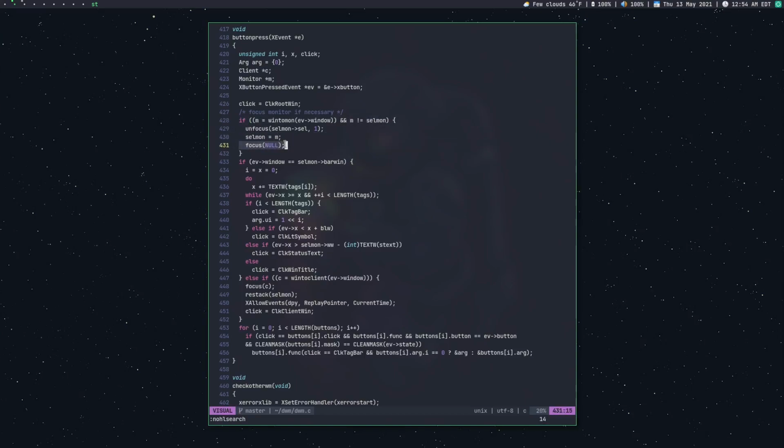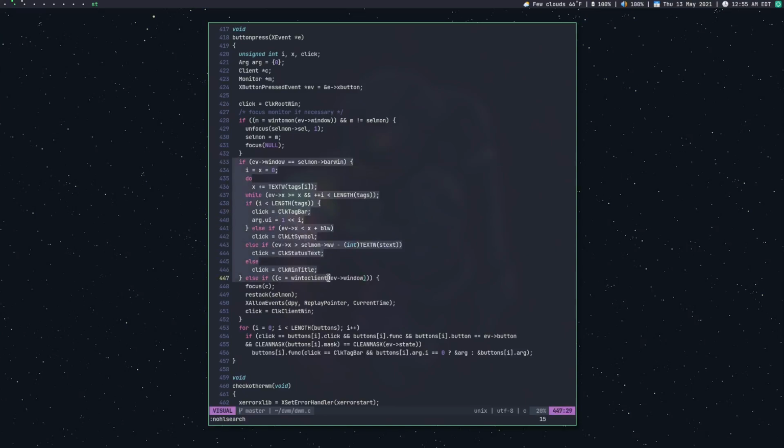Then this is going to call focus null. You could usually pass in a window to this to focus a specific window, but if you pass a null, I believe it focuses the most recently selected or spawned client. It's one of those, but you can go look at the code. I don't want to get too in the weeds here. All right, so all of that will happen. Now we're going to look at this branch if statement. So if the window is equal to the selected monitor's bar window, then it's going to do some stuff, which I believe is just if you were to click a number, it would go over to that particular tag.